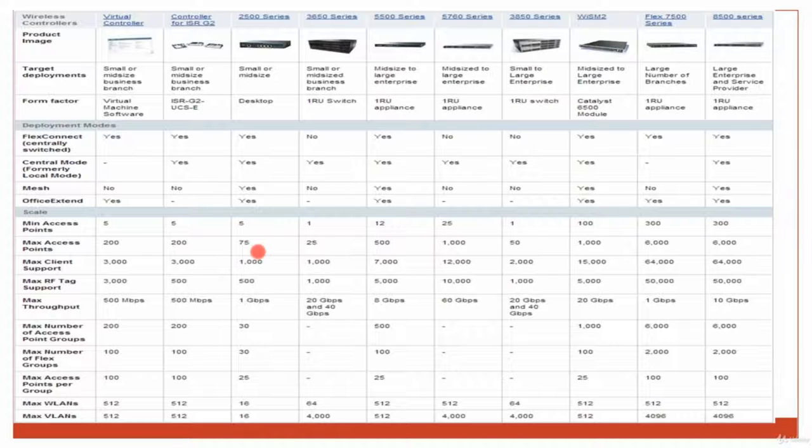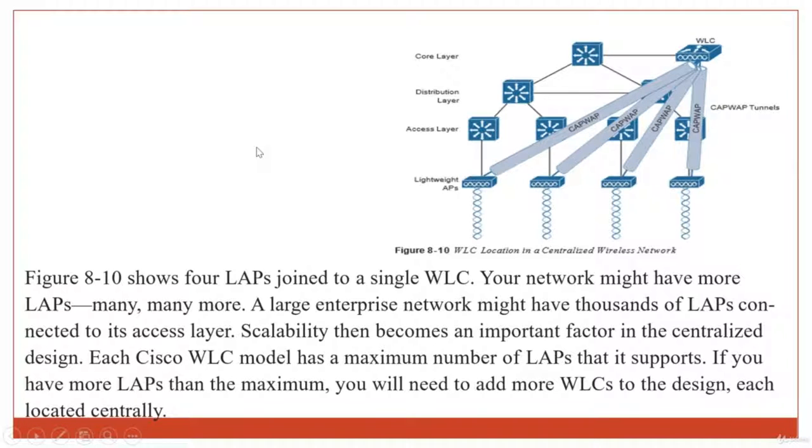If we have more users, if we want to manage more lightweight access points, then obviously we have to move to the higher end WLCs. So it's just the evolution of the WLC: how many clients we have, how many APs we have, what security features, FlexConnect, QoS, etc. Depending upon that, we can choose one of the WLCs for our organization. Once we are done with that, we can deploy the WLC and connect the APs with the WLC. That's the overall idea, and then the traffic will start flowing. Now, we have this centralized solution where all these devices will connect or create the tunnel with the WLC.